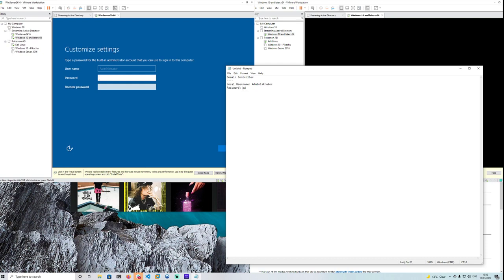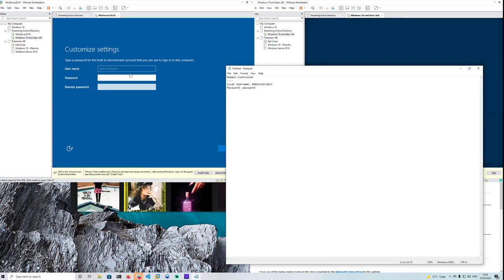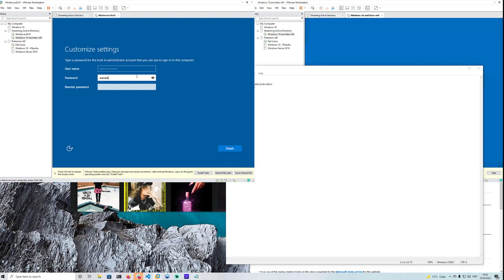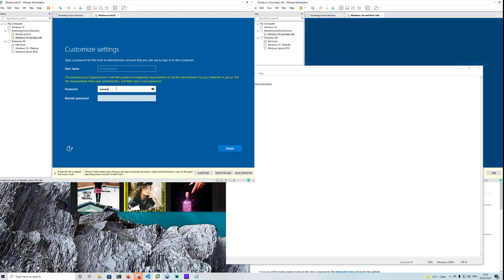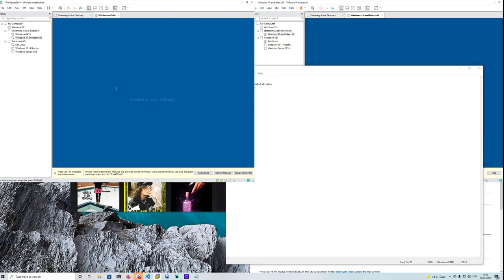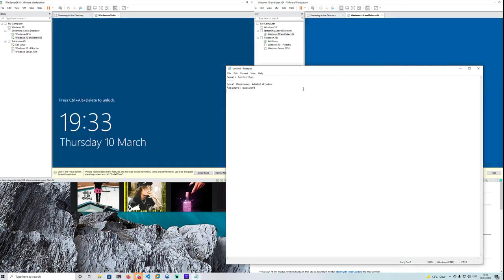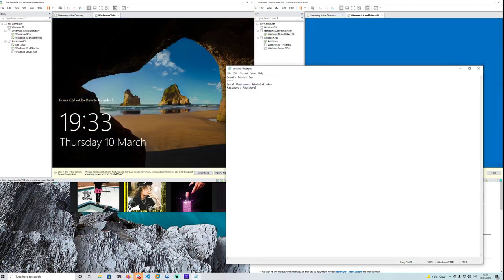Password is password, assuming that it lets us have password. Okay, it doesn't. So how about we do Password123 with an exclamation mark.